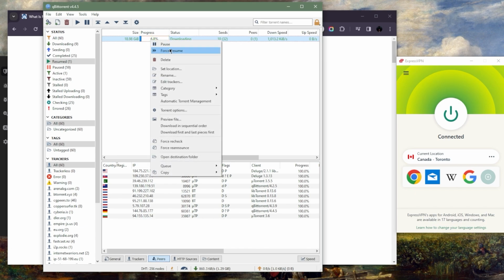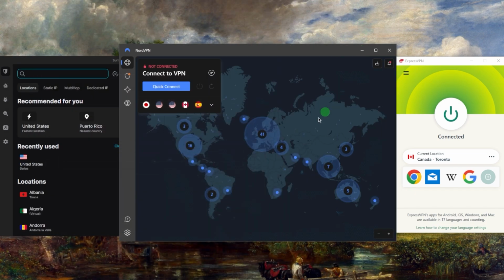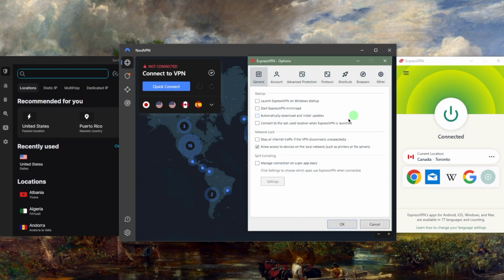Now I'm going to go ahead and stop this torrent, and let's talk about these VPNs to help you figure out which one could be the best choice for you and your situation. Briefly speaking, ExpressVPN is definitely the easiest to use. You do want to make sure you're using a VPN with a kill switch. The kill switch will stop your internet connection if the VPN disconnects unexpectedly, making sure that you're only connected to the internet while you're secured by the VPN. Otherwise, it will disconnect your internet connection to prevent any accidental IP leaks.